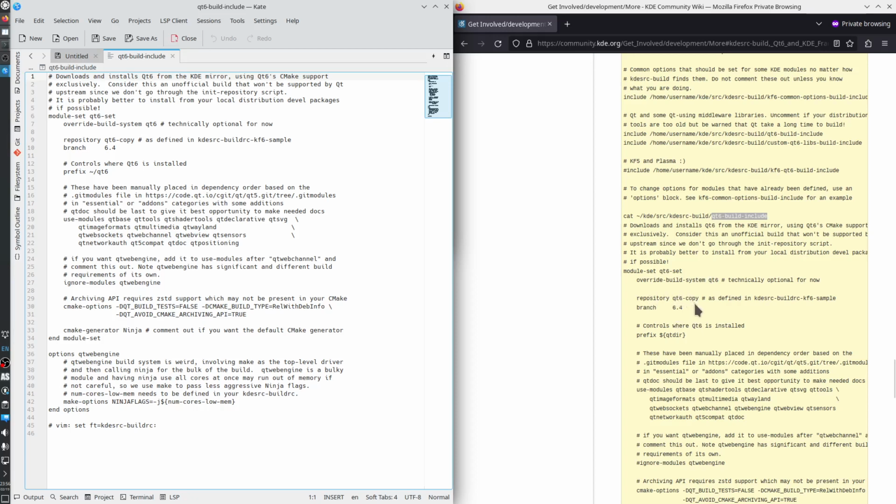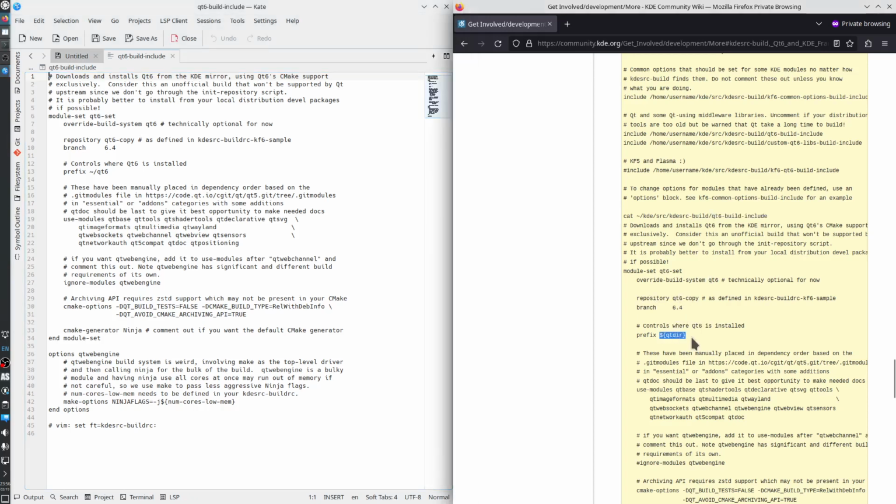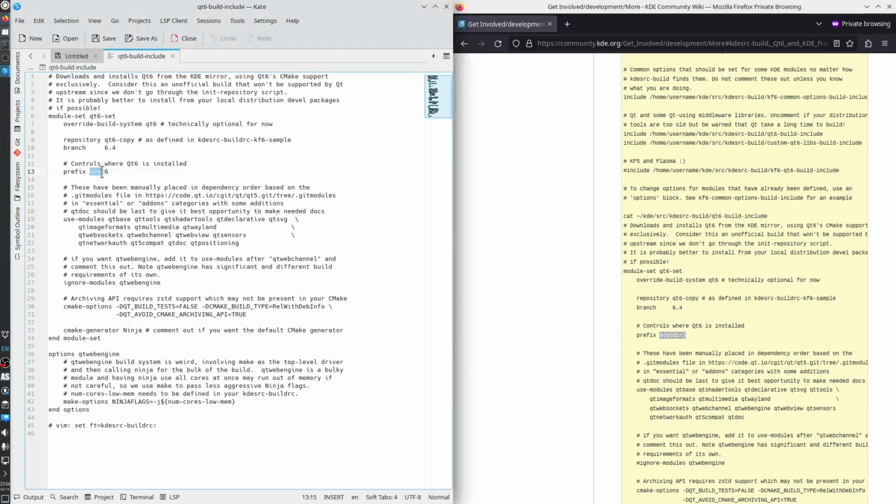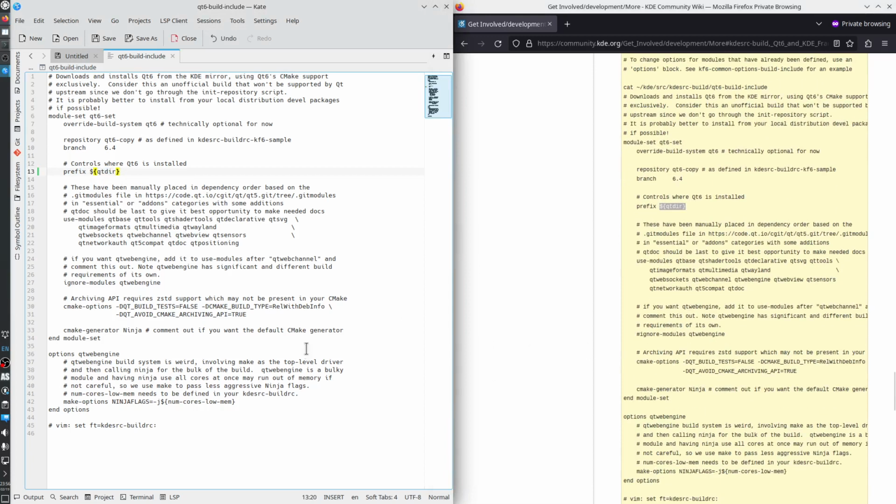Repository kdesrc copy, yes. Branch 6.4, yes. Prefix, this thing needs to be changed. Okay. Then use modules, Qt-base, Qt tools, Qt shader, declarative, SVG.